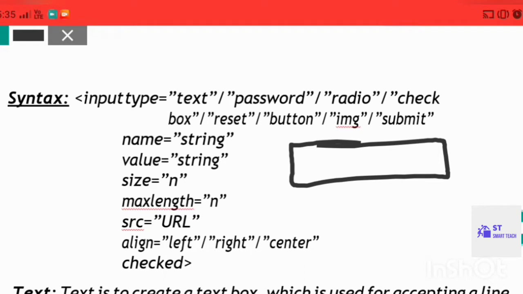Next is password. There is a difference between text and password. By using text you can enter the username that is visible to all users. Password is not displayed. In case of text, the text will be displayed in this box. In case of password, only dots will be displayed.